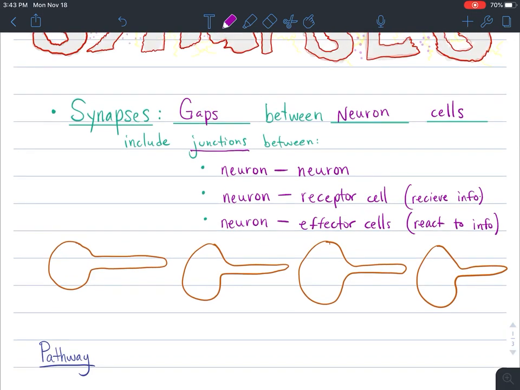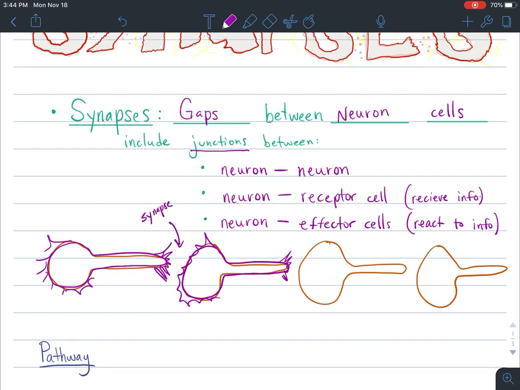So if these weird shapes that I drew are each a neuron cell, they wouldn't actually be touching, but you can imagine this being a neuron cell where this is the dendrite, and this part down here would be the axon. So we have the axon down here and the dendrite down here. What happens is that each of these gaps is again a synapse, and we have another synapse here too, and another synapse here too, because these are all the gaps in between them.